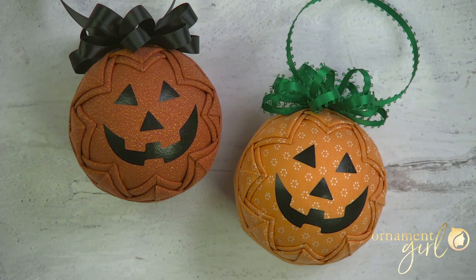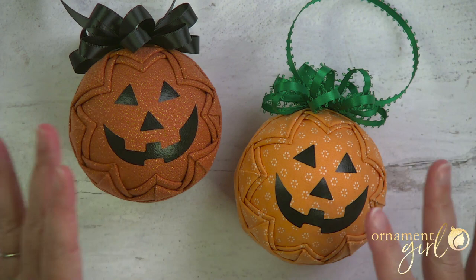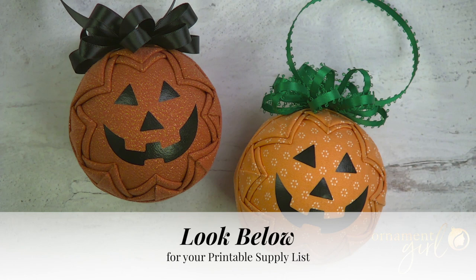You'll be able to help out all the other people who are watching. We actually do plan to post a video soon about how you can create your own images similar to this with your Cricut, so be on the lookout for that. In the meantime, below the video you'll find a link to where you can get a printable supply list listing all the things you'll need to make this, and let's talk about those things now.